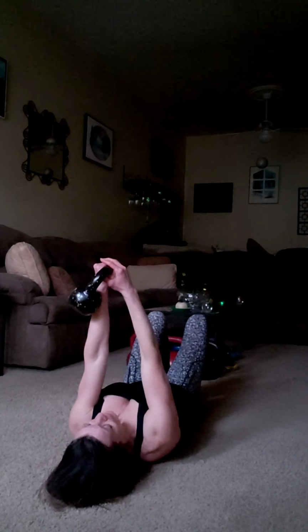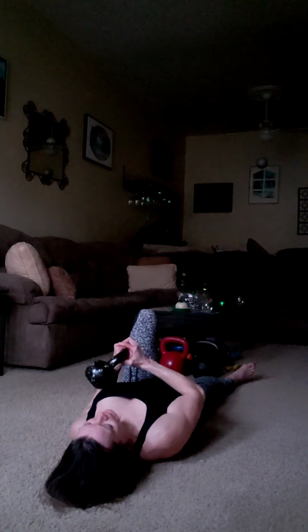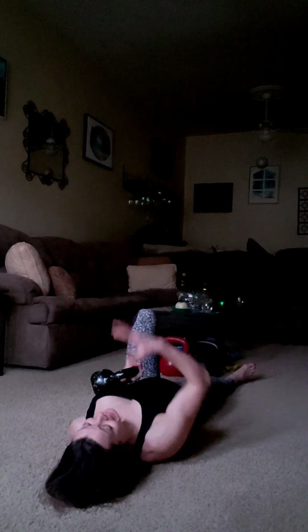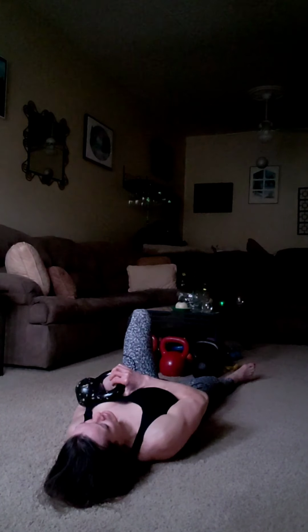So let's start from that side again so you can see. I've just finished the get up, come down to the ground. I come down. Now, if it's a heavy weight, of course, once you've come onto the back, you can grab the handle with the other hand or the fist with the other hand and pull the kettlebell into you with double arm if you're fatigued, you feel you can't control or stabilize it, or if you are using a heavier weight and you just need the support from the other arm. Now the key is that it's into my body.